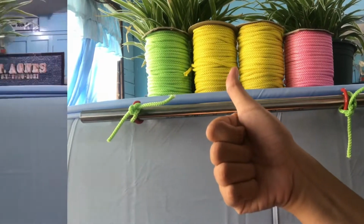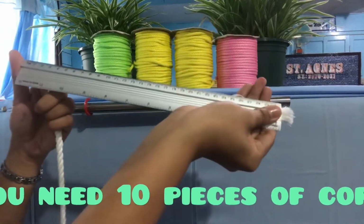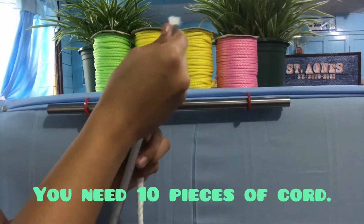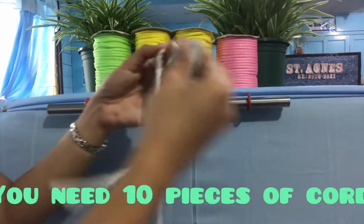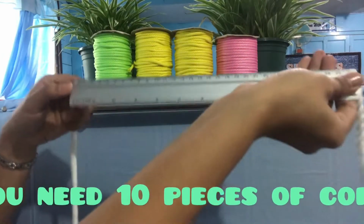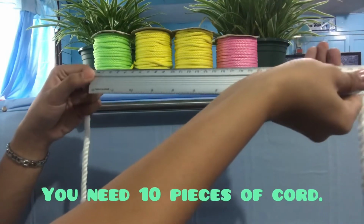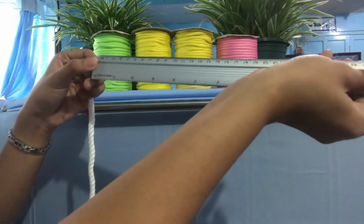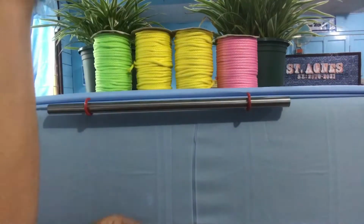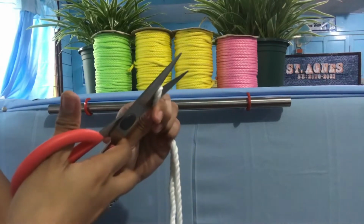Now let's begin. To measure a cord, we will use a ruler. We need 48 inches per cord. So 12, 24, 36, and lastly, 48. After that, we will cut the 48 inches cord.